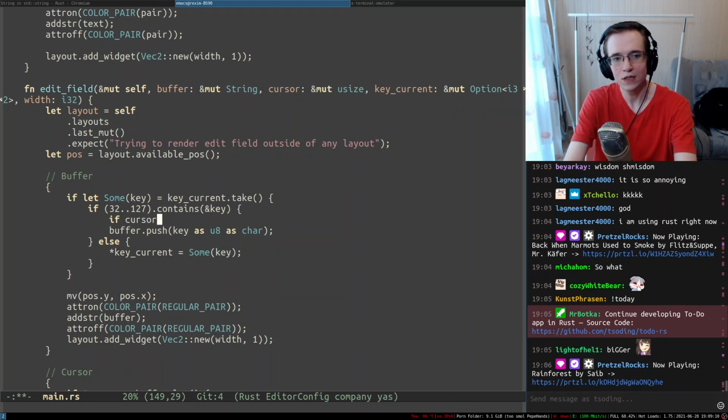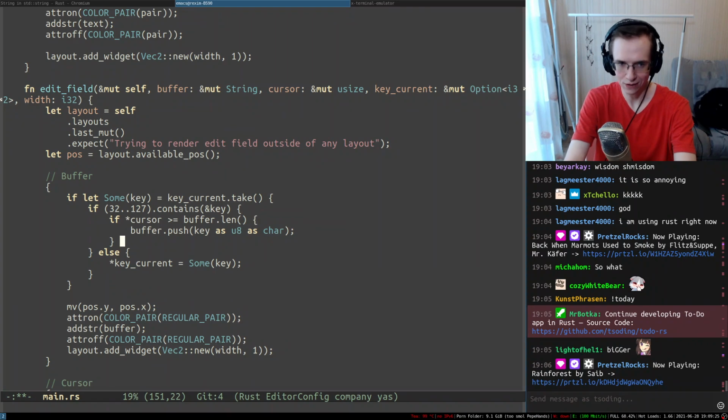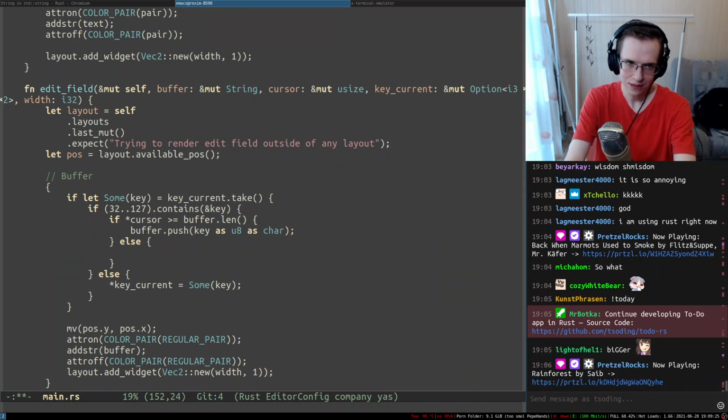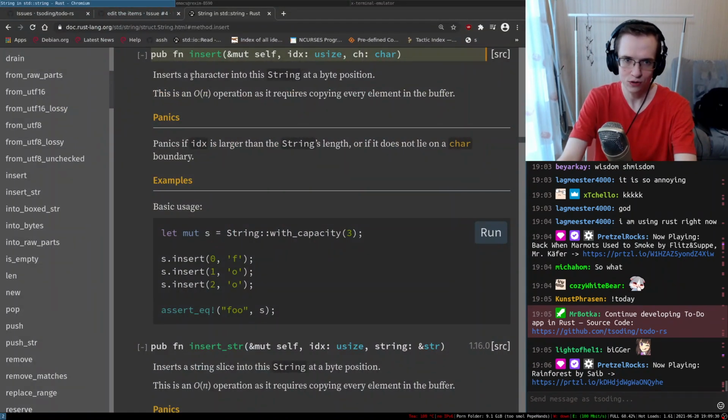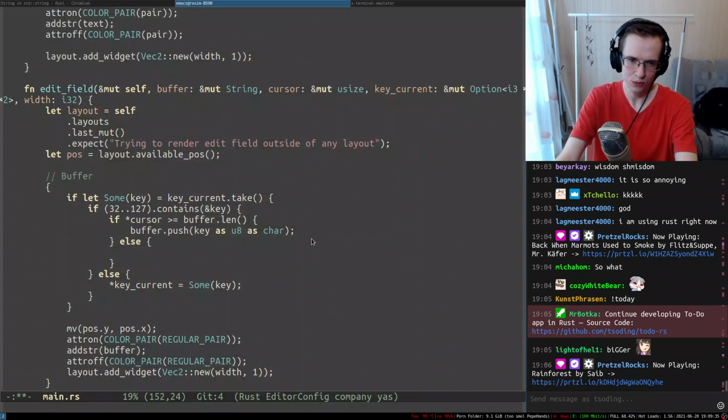If the cursor is greater or equal to the buffer len, we're just pushing the character at the end of the buffer. Otherwise, I think we need to insert the character at the byte position. Effectively, that's precisely what we want.